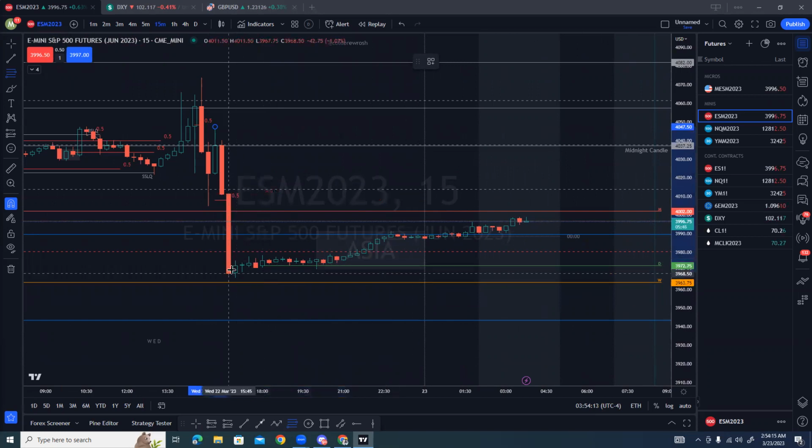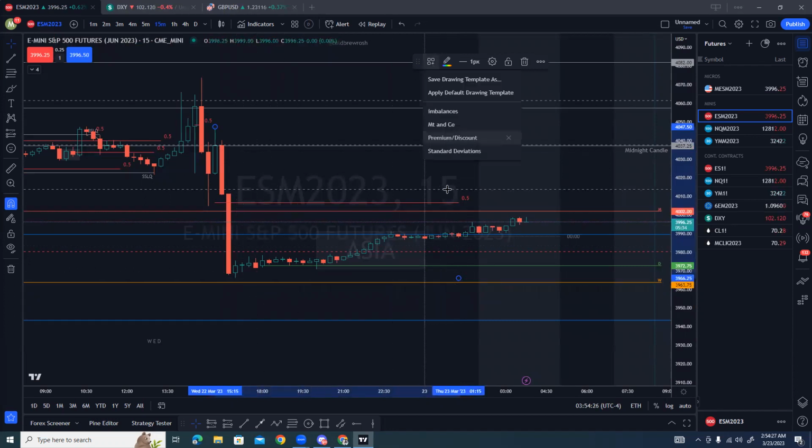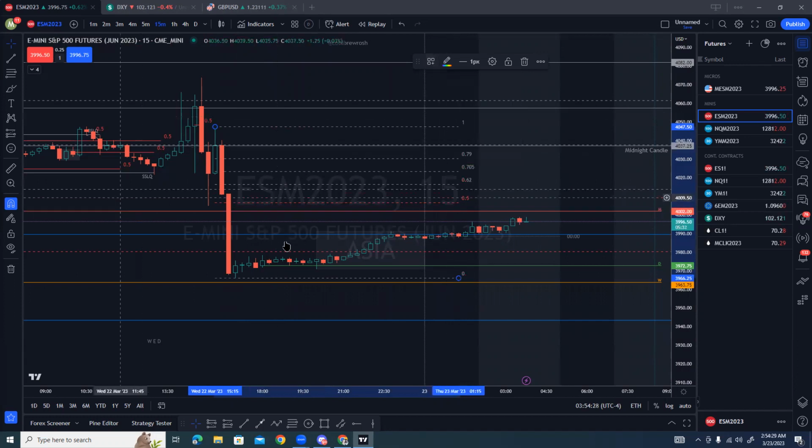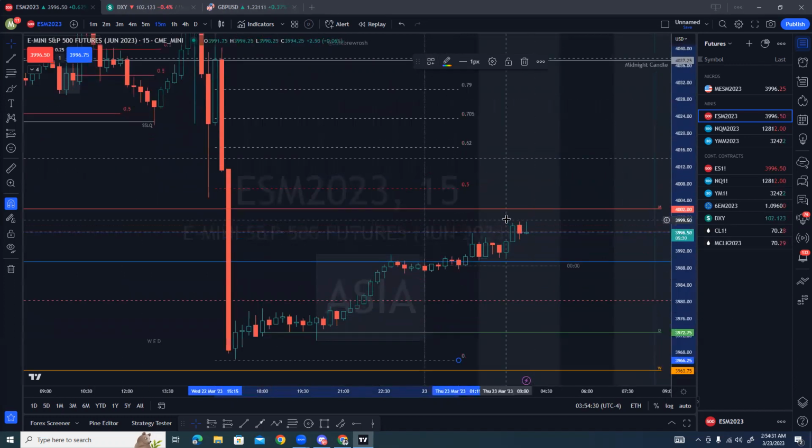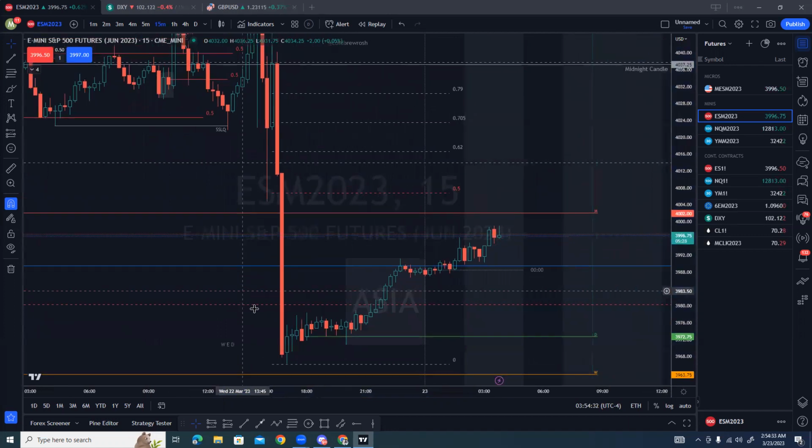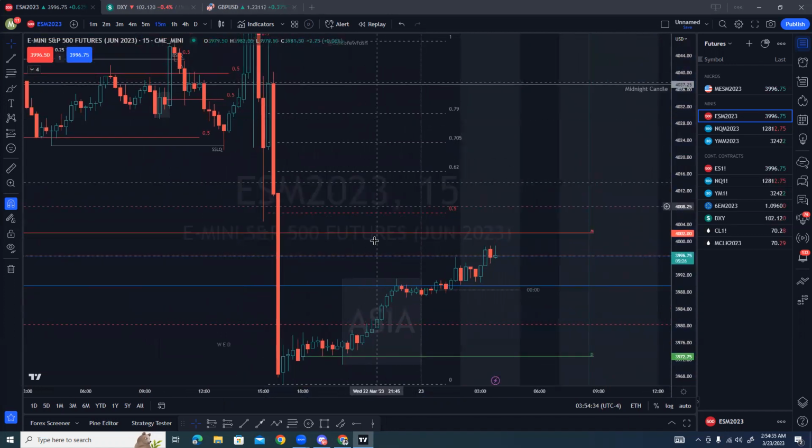You can either put it here or you can put it here. I always go to the very bottom of it, which is going to be right there on that green candle. I'm going to have to clean my charts up. They're dirty. There's too much going on. So this move hadn't made it back to its premium yet. We're still in the discount.